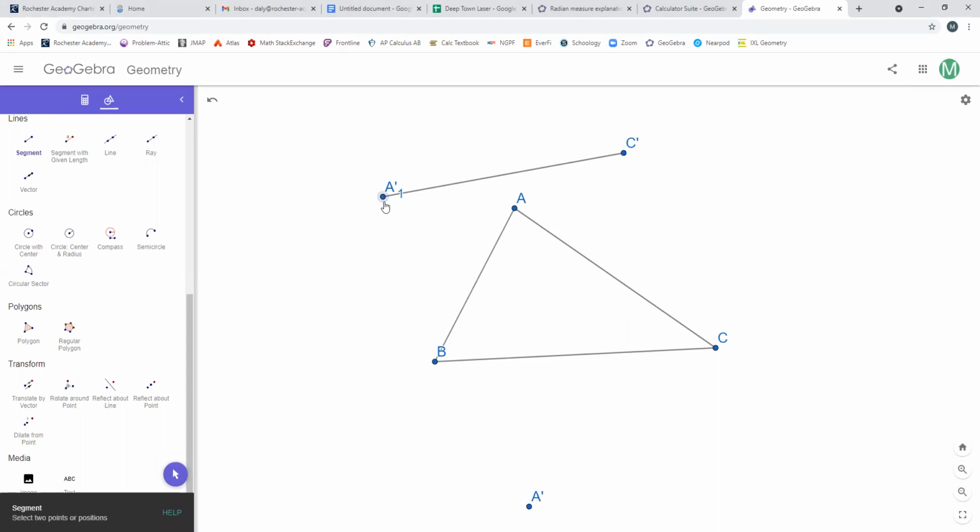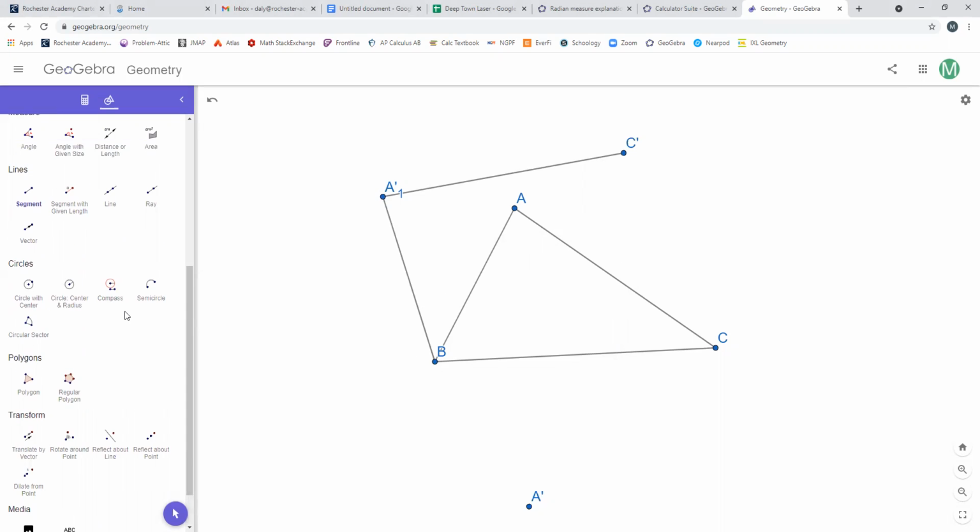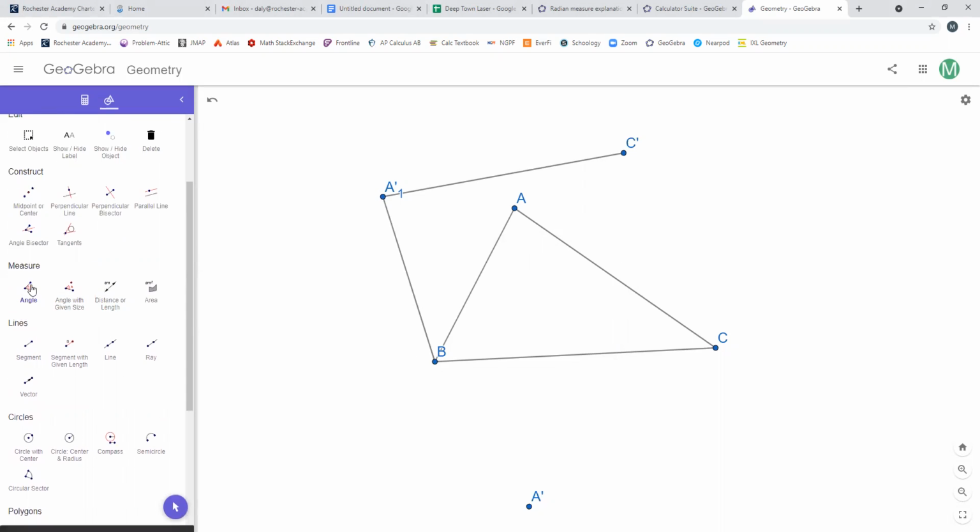So I will draw a segment from A prime to B. I just want to make sure that this angle right here is 45 degrees. So what I can do is I can measure an angle, and now I want to select 3 points or 2 lines. So I can select A, and then the vertex B, and then A prime. And this tells me that that angle is 45 degrees, just like I expected it to be, because that was the rotation that we did.